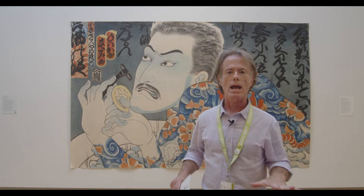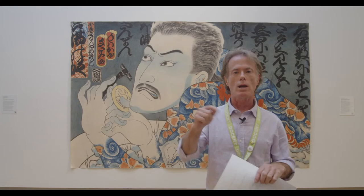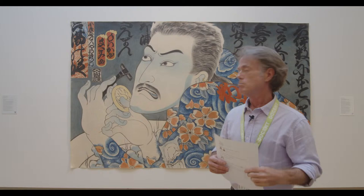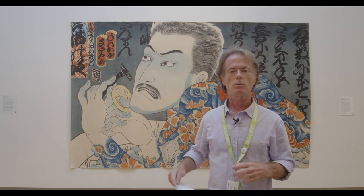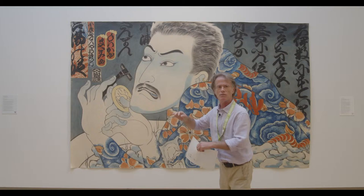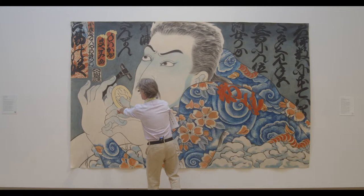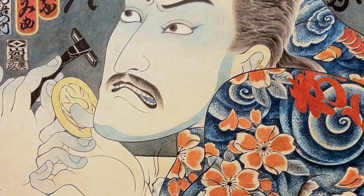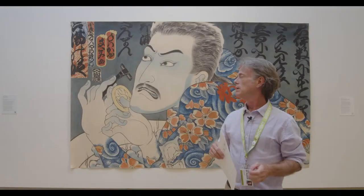What I like to start with is a formal analysis — before we start peeling back layers of meaning, symbolism, and politics, we just talk about what we see. So we've got a main character, and we're told from the gallery label that it's a samurai. He's holding his hands in a very awkward position — can you see how his fingertips bend up funny like that? He's got two objects in his hands: in one hand, clearly a disposable plastic razor, and in the other hand, he's holding this oval disc which, if you've read the title, you know is a condom.